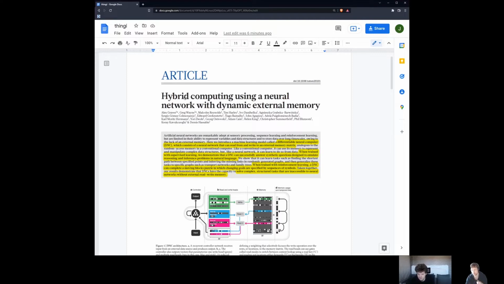So last time we talked about neural Turing machines, or the article we talked about was about neural Turing machines. But today we're going to look at the article called Hybrid Computing using a neural network with dynamic external memory. It's basically from the same people, but the next step forward. This came out in 2016, whilst the neural Turing machine paper was in, I think, 2014 or something like that.